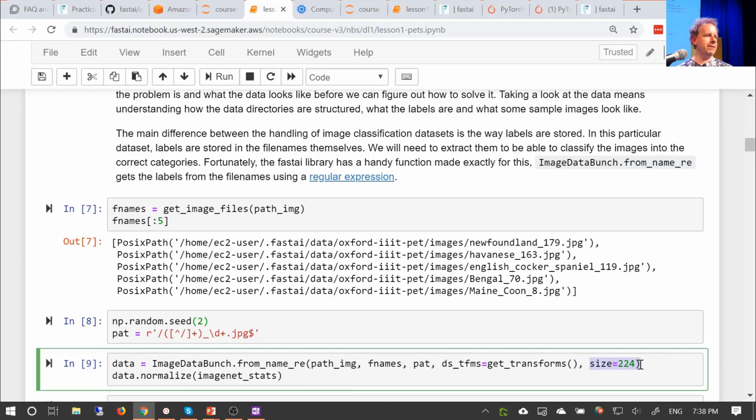But pretty much everybody in pretty much all computer vision modeling, nearly all of it, uses this approach of square. And 224 by 224, for reasons we'll learn about, is an extremely common size that most models tend to use. So if you just use size equals 224, you're probably going to get pretty good results most of the time. And this is kind of the little bits of artisanship that I want to teach you folks, which is like what generally just works. Okay, so if you just use size equals 224, that'll generally just work for most things most of the time.